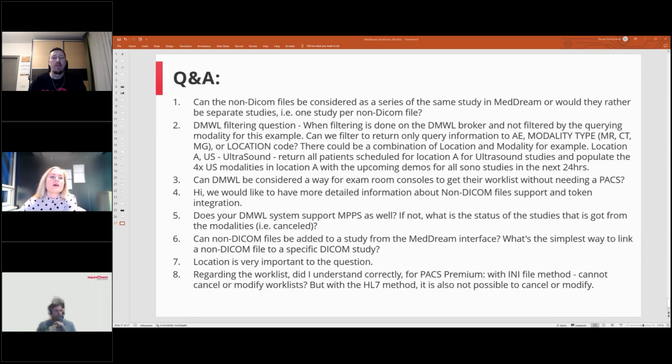Okay, thank you. Can non-DICOM files be added to a study from the MedDream interface? What's the simplest way to link a non-DICOM file to a specific DICOM study? In principle, right now MedDream allows opening several studies, and you can open DICOM studies and non-DICOM studies. The easiest way would be to link by patient ID and the folder.